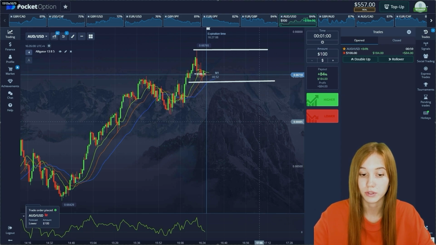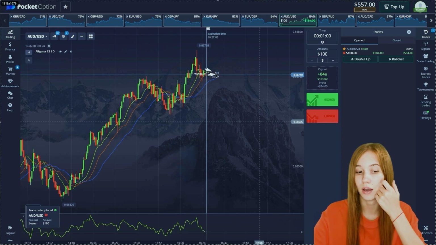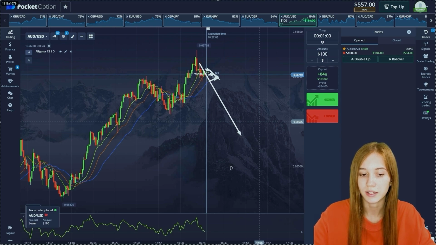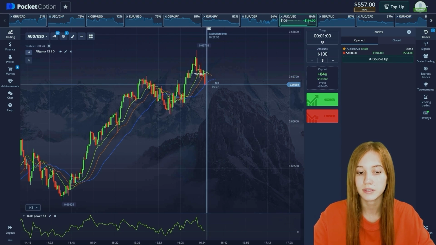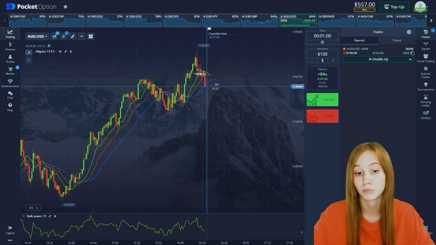Also, going to a more local picture, a drawdown occurred and a recovery occurred, a period of consolidation occurred. I believe that from this period we will go down. After this support level, there will be no breakout and the market will rise again. We also see growth in bullish power, but it shows growth due to the two small green candles. Still, my technical analysis shows that the market will sink a little more.